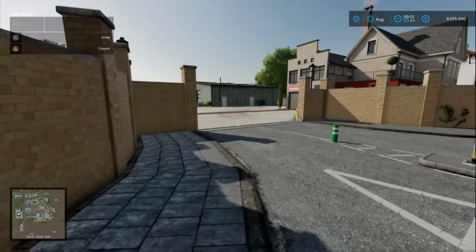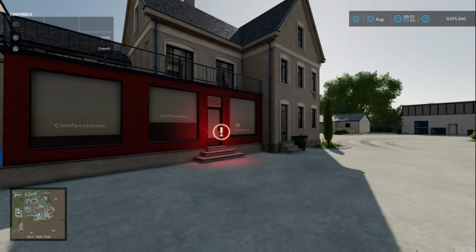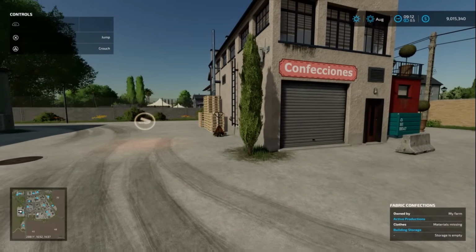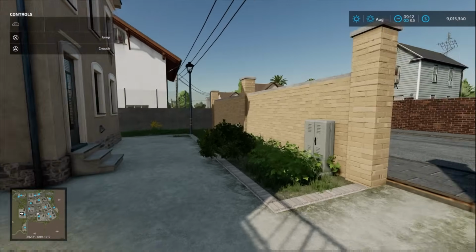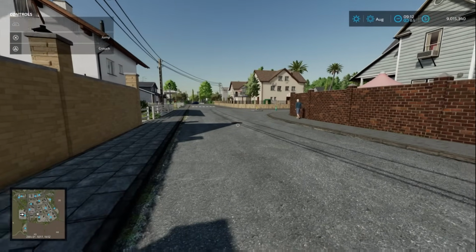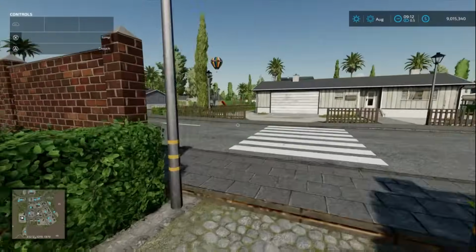If we come across here, right? So this is, we've got our wardrobe triggers, 2 wardrobe triggers just there. So this is the tailors really. And was it around the front? I think it was around the front, wasn't it? Yeah, just here. Tailors just there. So production of clothes, fabric in, and pallets, clothes out. Then we come. Have I missed one? I might have done in the middle. Oh, no, that was the bakery. That's right. We did that on the front road.